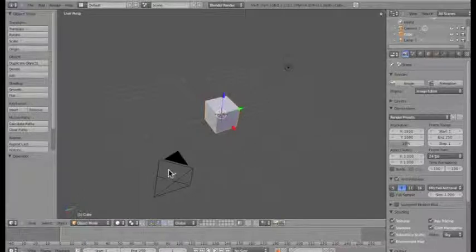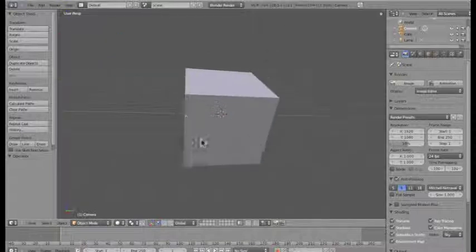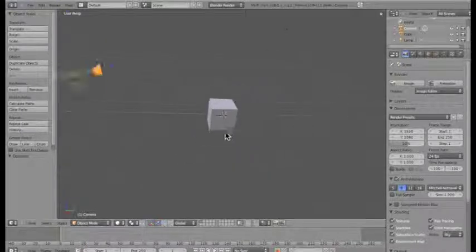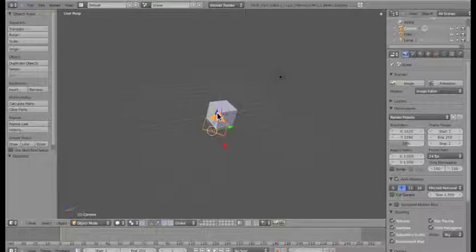So I can go over to the camera, which is another object in my scene, and right click, and now I've activated this object. You can see that the cube no longer has the orange glow around it, and now the camera is active because it has the orange glow. Now using these manipulator tools, which are your arrows, your axes, I have the ability to move my object along the axes. In 3D environments we have three axes, X, Y, and Z. For the interest of this tutorial, I'm just going to refer to them as blue, green, and red.